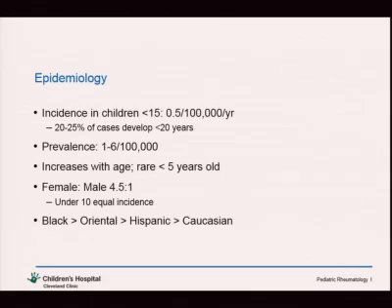antibodies. So the epidemiology of this is that it is less common than juvenile idiopathic arthritis. It's more common in females. It happens but is not common before puberty. We see it in the puberty years and then as women become young adults, and there's an ethnic predisposition, less in Caucasian patients.